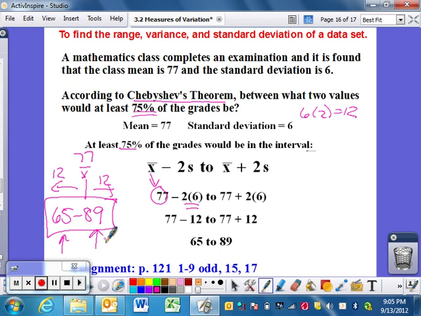If it was 3 standard deviations away, so if it was 88.9%, then you would put a 3 in here, and it would turn into 18 each way. Or if you want to go all the way up to 93.8%, be a little more specific, the interval is going to have to grow even larger. That's what standard deviation is, a distance from the mean, and some of these theorems are used to calculate or give a broad range interval. So we're thinking 75% of the data is between 65 and 89 on this particular test.